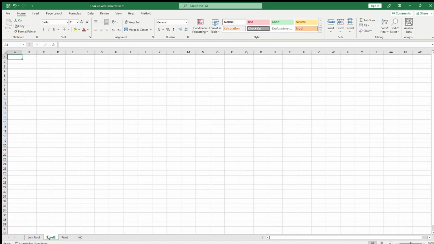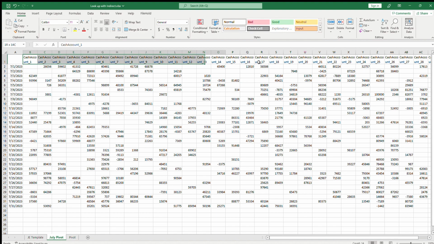And we'll create another sheet with a journal entry template. And this would have our GL accounts for these cash accounts. Let's say they have the same description.